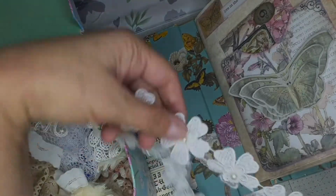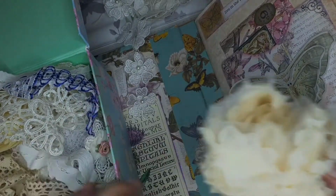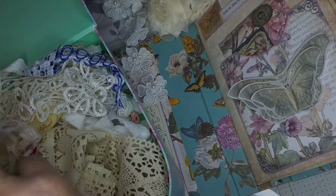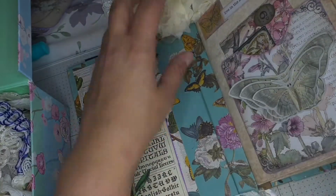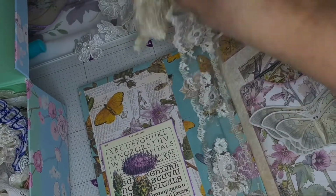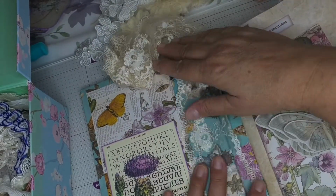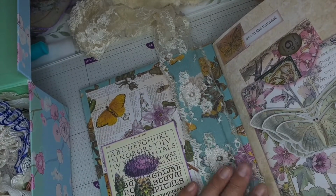I have some very pretty flowers, although I tend not to use those for... look at those, they're beautiful. I don't tend to use those for filling in. Got some more flowers. This one is particularly pretty. Let's move those out of the way. Oh, I think I am loving that. That's a really pretty lace, and that would cover up any pieces that I didn't like. So I think we'll start with that.